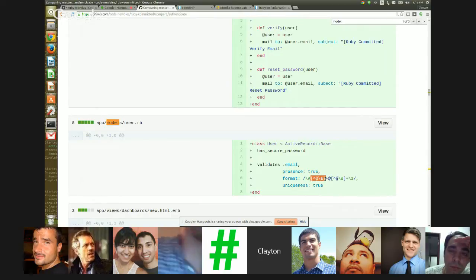And then this part says, the open and closing brackets mean capture everything between here, and it's not going to have an @ sign, and it's not going to have white space, because that is what this says. And then this plus means after that. So I'm going to have something that is not an @ sign and not white space. And then after that, I'm going to have a single @ sign. And then after that, I'm going to have something that is not an @ sign and not white space. And that is going to be the end of the regular expression.